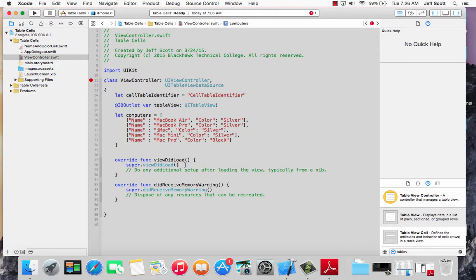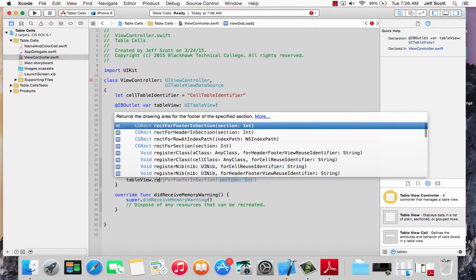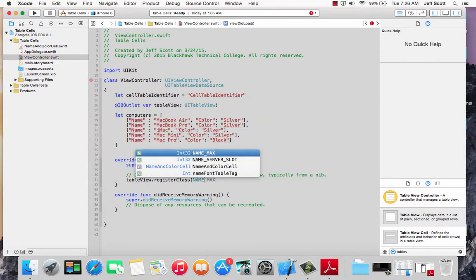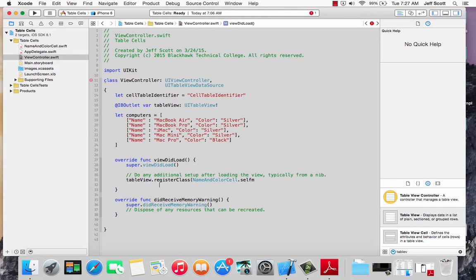And in our view did load, we want to come in here and add, we conformed the view controller of the UITableViewDataSource protocol and added a cell identifier name and an array of dictionary elements.